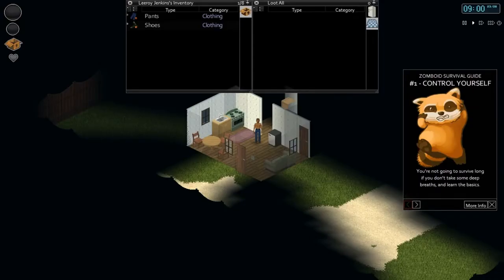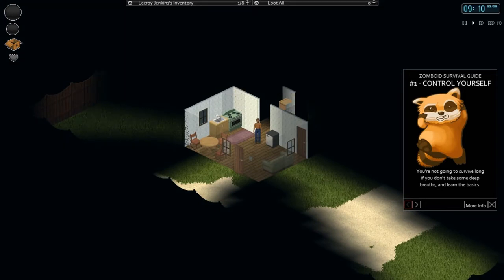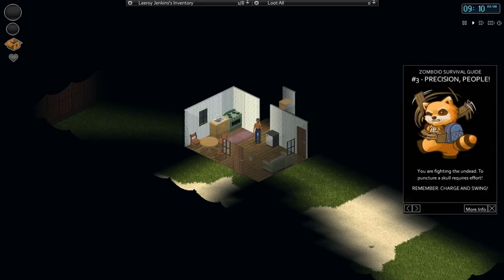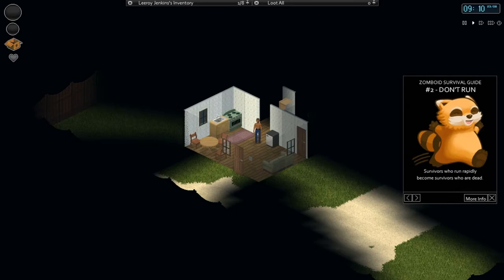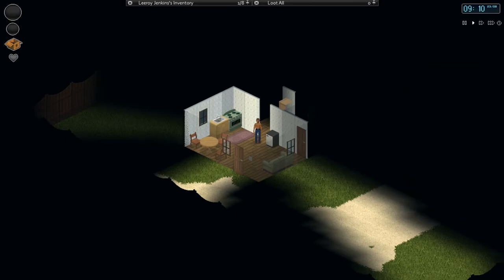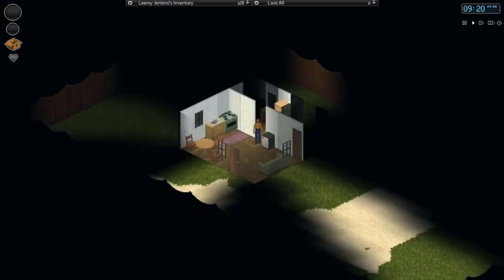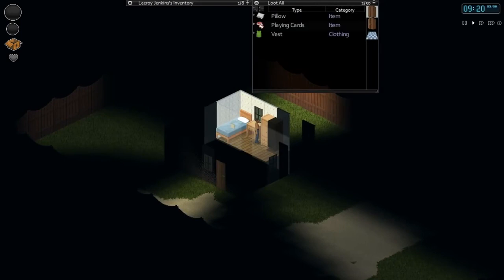Okay, and here we are. I'm not entirely sure of where here is. I do have tips that I can look at, which are really useful, such as don't run and things like that with Randy the raccoon. I'm going to turn this off because I don't need tips. I'm a professional survivalist, as demonstrated by my last run. So this is pretty fun. I actually wanted to play this game again, so I'm glad that you guys wanted to see this action again.